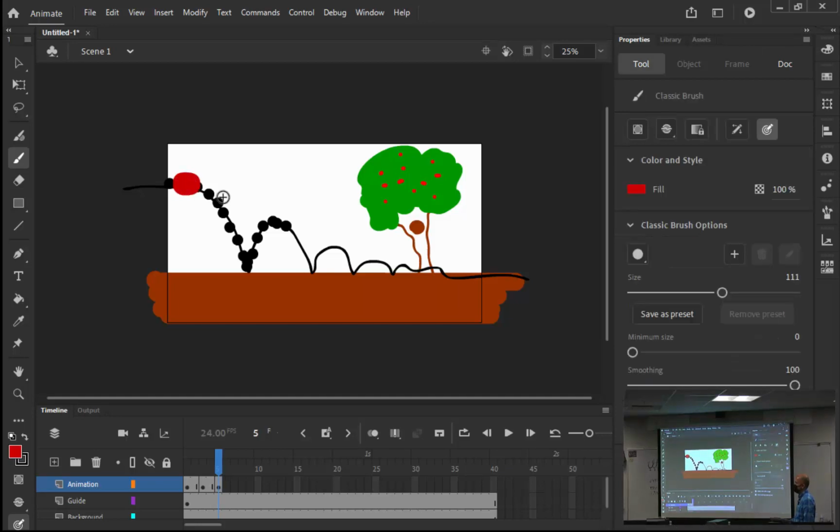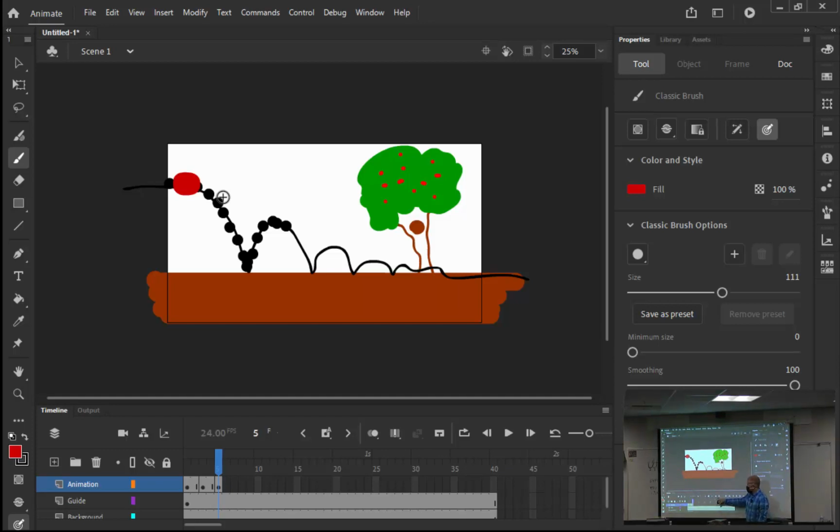Now wouldn't it be nice if you could see where the other ones are at? Has anybody ever heard of what we're going to do? Yeah, we're going to do onion skinning. You know how onions have a thin skin and you can kind of see through them? We can do that with this. Animators will put stacks of paper on a light board so they can kind of see through them, or they'll flip them up and back.